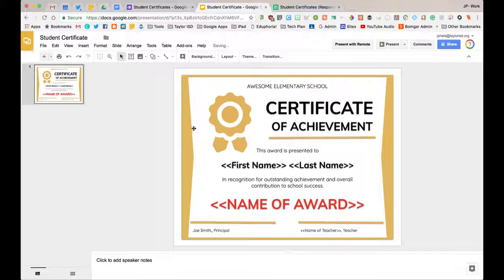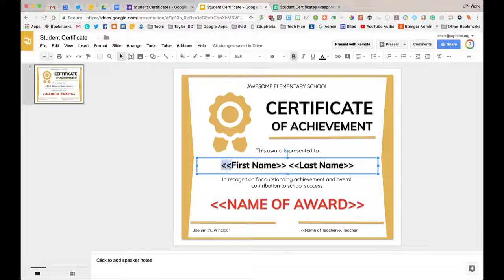So I changed that, and then you just use the various tools to create your certificate. Notice in my certificate, I put in all the stuff that's going to be the same for every student. But if there's unique data or information you're collecting from your form, you want to use these little tags that you see here off to the left and the right of the field that I'm collecting.